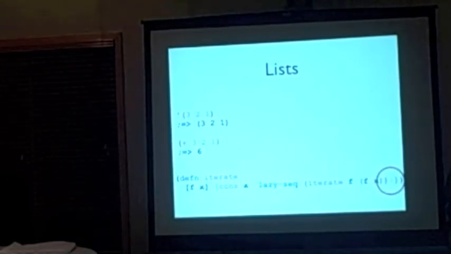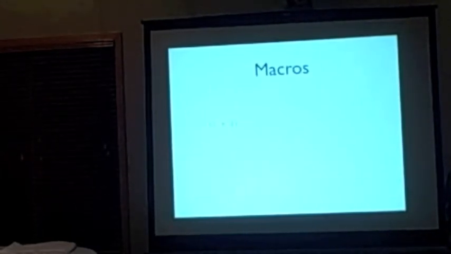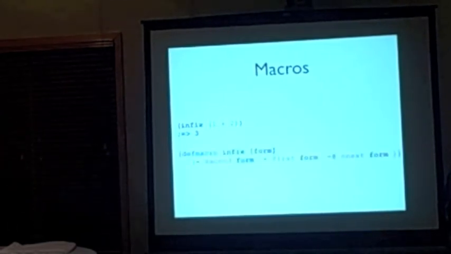Well, there's a really good reason for representing code and data the same way, and that is called macros. So this expression obviously wouldn't work because 1 is not a function, so that would fail. But if we wrap this inside of the infix macro, it would actually work. So what does this macro look like? It takes a form or an expression as its parameter, then it returns a list, and it calls the second function here, and it picks out 2, and then it picks out 1, and then 2. So if you expand that expression, what you get is a perfectly normal prefix notation expression.